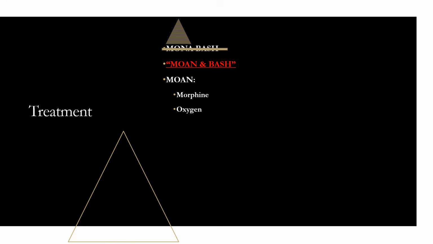So oxygen is the O in MOAN, and oxygen should be given as necessary to maintain oxygen saturation above 90%. But supplemental O2 in patients without hypoxia, patients that are above 90%, has not been shown to offer any benefit, so it's really not necessary. So only if they're hypoxic are you going to give oxygen. So morphine and oxygen you're not going to give to every patient. The next two you generally are. These are ones that you're going to be using almost every patient. So the A stands for aspirin. You're going to give them around 160 to more often 325 milligrams.